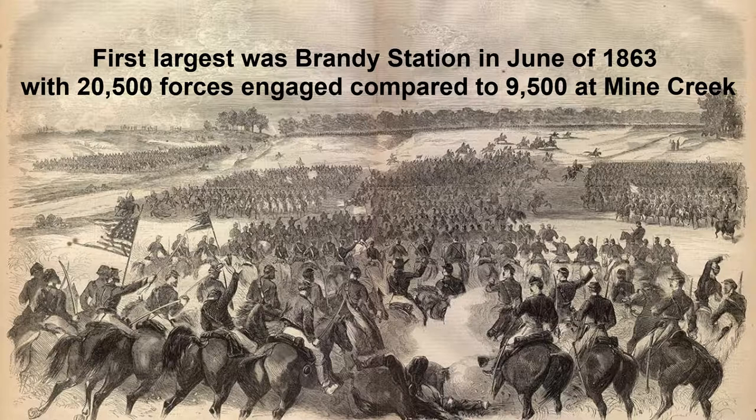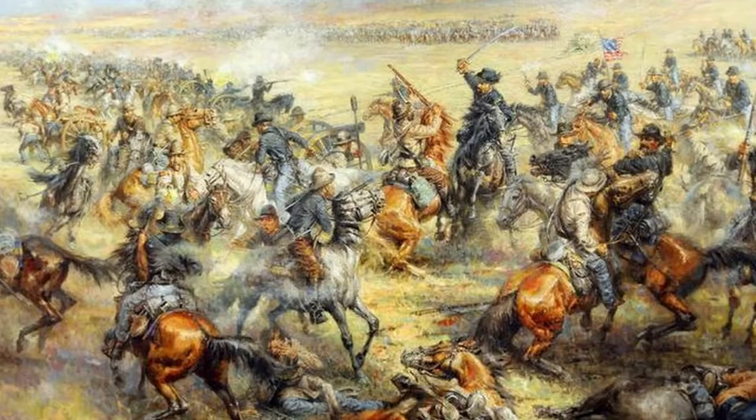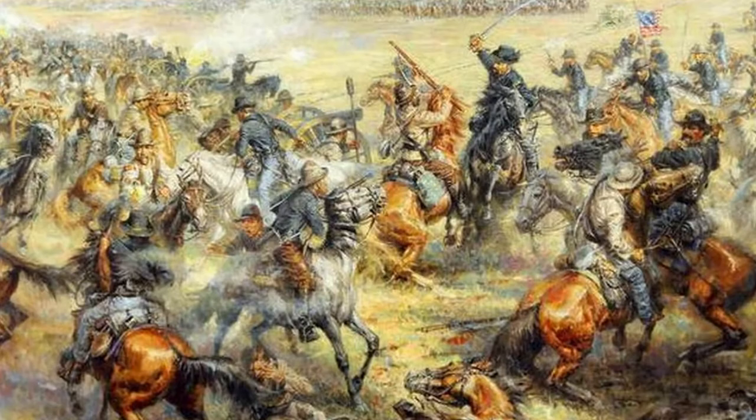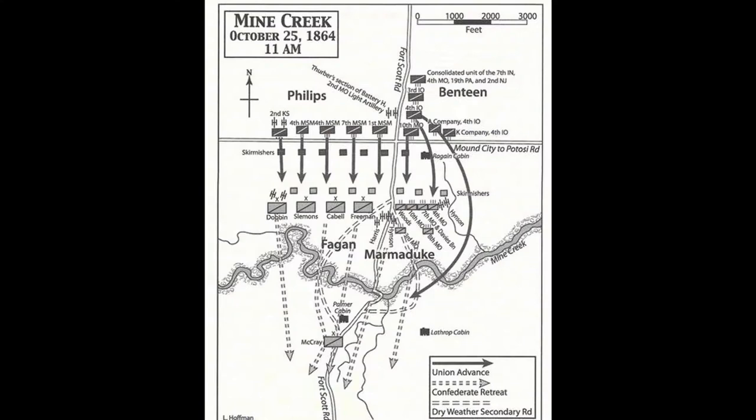This was the largest cavalry battle west of the Mississippi, the second largest cavalry battle of the entire Civil War. A lot of the action on the Kansas-Missouri border was Jayhawker, Bushwhacker type actions, which were quick strikes. This was a sustained engagement. The fact that they held that line is absolutely stunning to me. The Union riding into overwhelming numbers, the Confederacy sick, demoralized, retreating, making their stand. Both sides did an astounding job at what they were tasked to do.